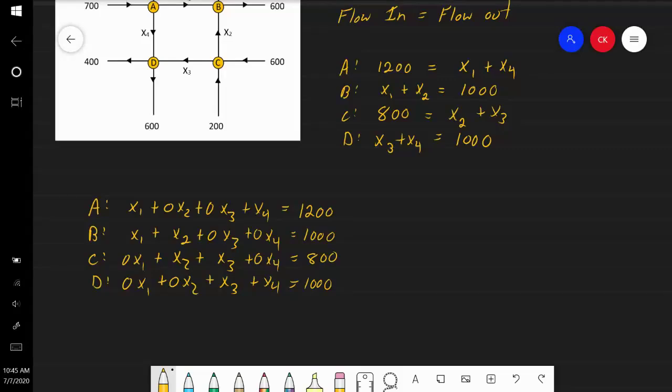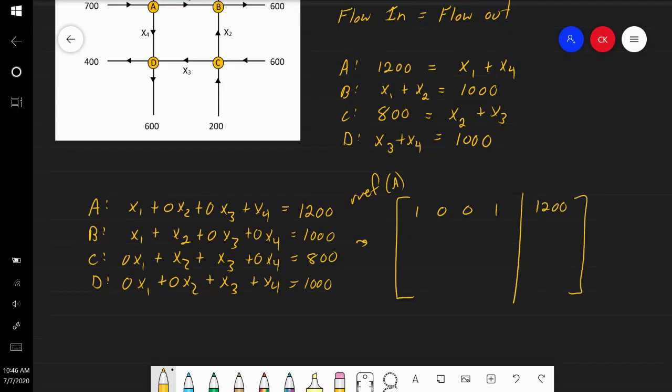And then we can put that into an augmented matrix, run it through a row reduction process, maybe in Octave, and we would get something that would look like this. So now we've done an RREF on our matrix, and we would get something like 1, 0, 0, 1, 1,200, and 0, 1, 0, negative 1, negative 200, 0, 0, 1, 1, 1,000. And we get a row of zeros at the bottom of this one after it's been row reduced.